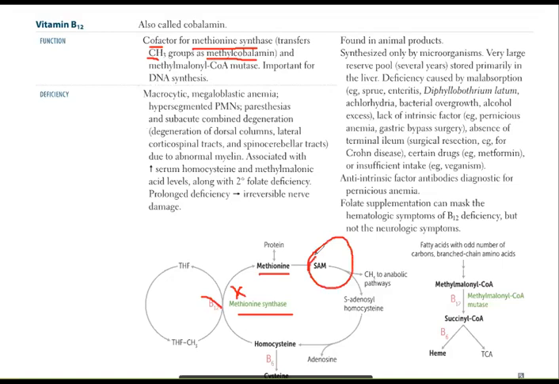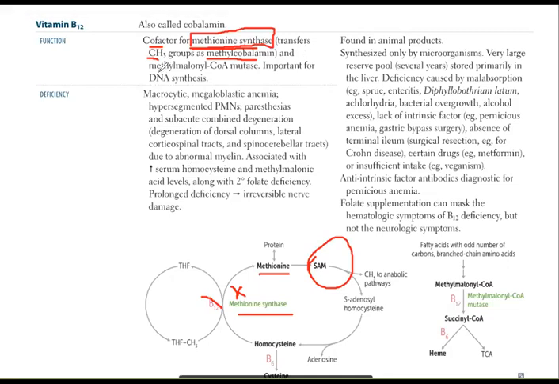There was some name for SAM, I do not remember its full form, but I will surely search and tell you. For now, just remember that this is a cofactor for methionine synthase, so you have to remember this word. Don't remember everything or this whole process, just remember this word. But honestly, I'm telling you, the more you revise, the more you will remember. So revision is a key point to remember.